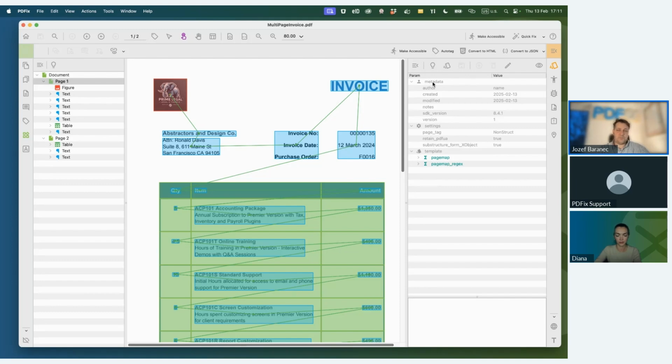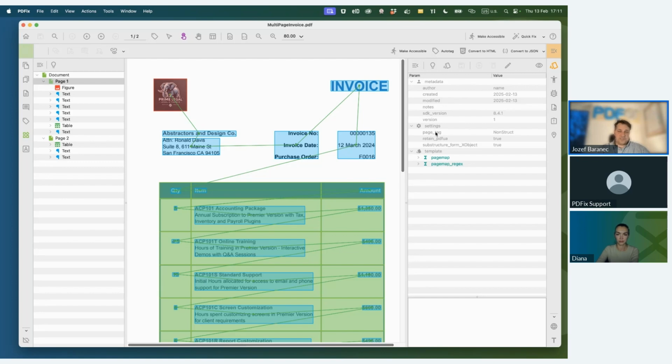However, this is a good place for storing the information about your template. So you can put a date, you can put the purpose of the template, or maybe somehow identify your document set, or which version of the SDK was used. So you have some prepared information inside, which will be saved together with the JSON, with the template.